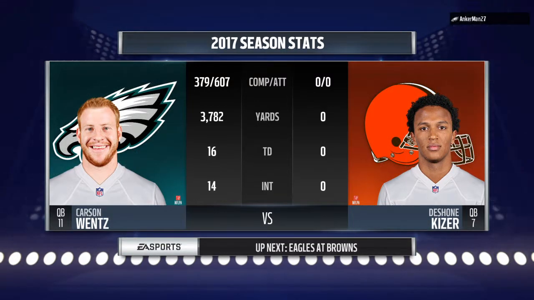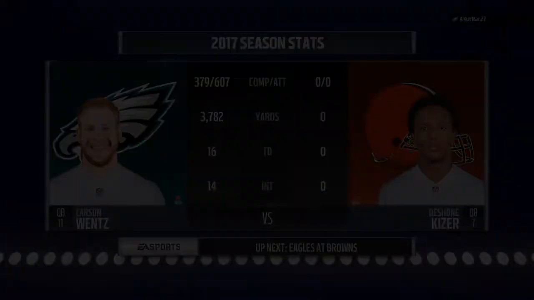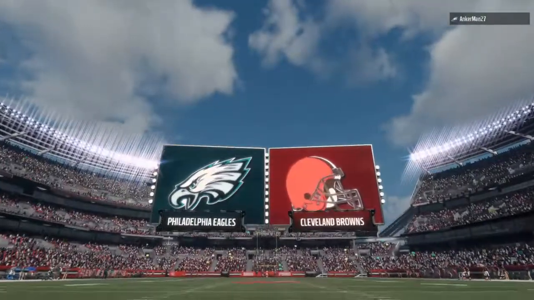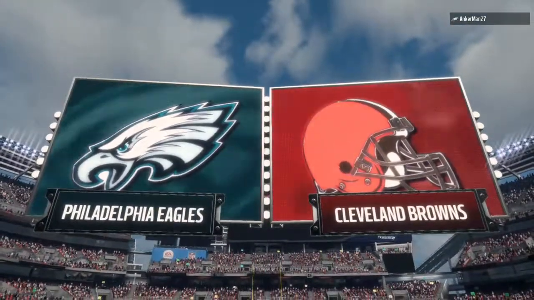Hello, everybody. I'm Larry Ridley. This is Madden 18 on EA Sports. Tonight's matchup features two quarterbacks who will be trying to lead their team to victory. It's the Eagles going up against the Browns.